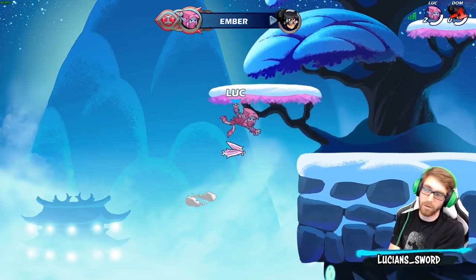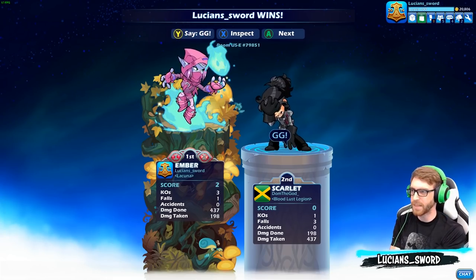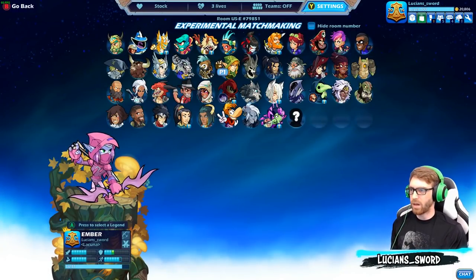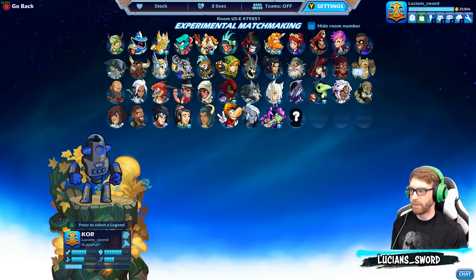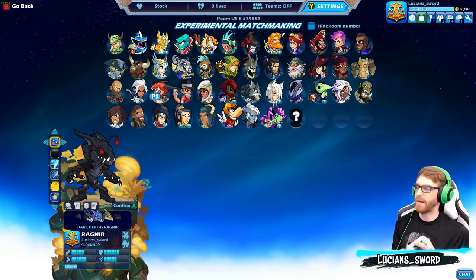Wow. All right. He used up his dodge there to do that gravity cancel and miss. It was calculated risk. GG, dude, GG. Well played, as always. All right, moving along. Who's our next Katar legend? We don't have a Katar legend for quite a while till we get to Ragnir. All right, randomizing the Ragnir.